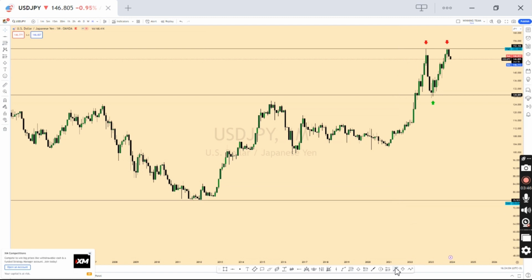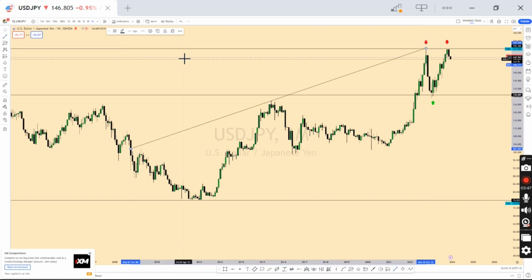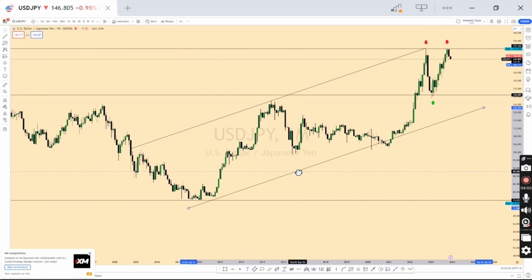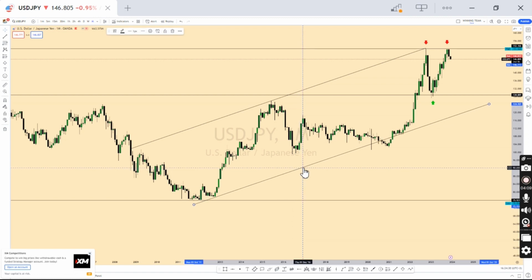Another thing I'm going to do, guys, is take a trend line and draw it from there all the way down, just like that. Make sure that I touch that level there, which is perfect. And then what I'm going to do now is clone the same trend that I drew above, and then I will see if everything here is going to match. This is so perfect. This is perfect, guys.